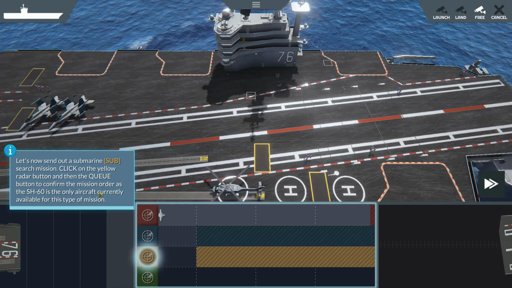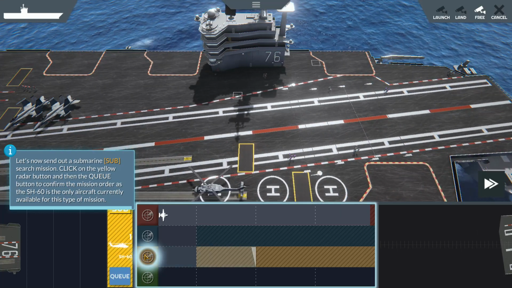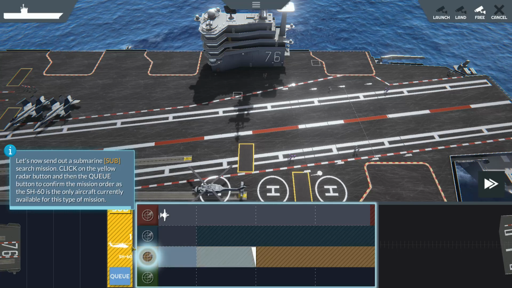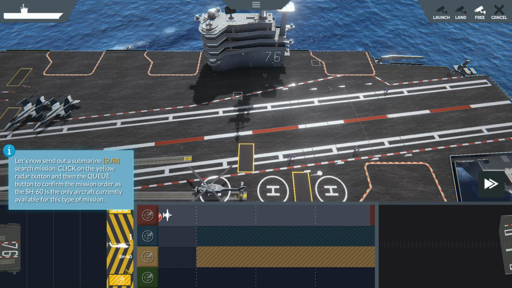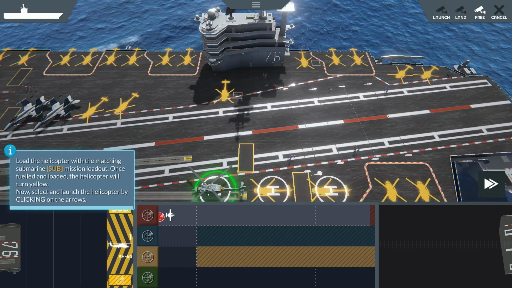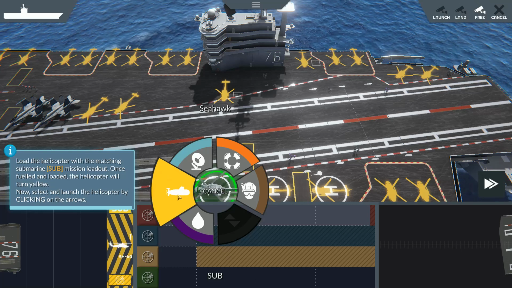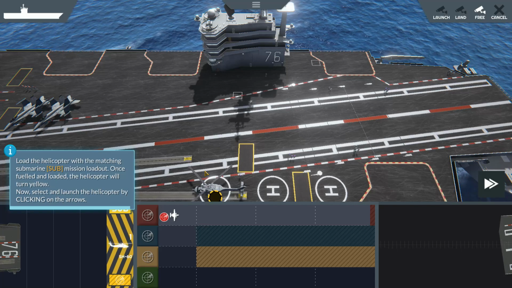Now let's send a sub research or search mission. Click on the yellow radar, okay? So I guess this one. Q. Okay, so I need to do the sub loadout, which is yellow. Okay. So each craft has different actions or loadouts from the looks of it.